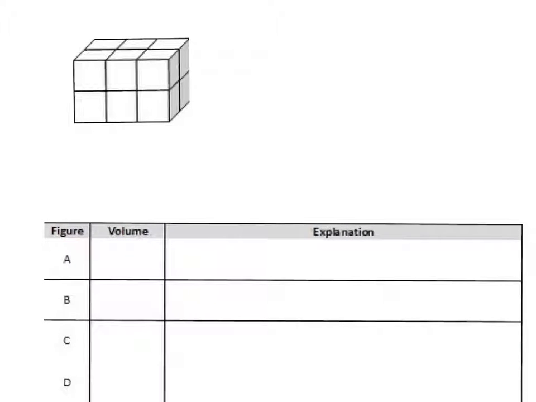In my next example, I have some choices. Basically, I'm going to break this up into layers. I want to choose a layer that I can see the whole thing. So I can choose the top layer here. In that case, I have 1, 2, 3, 4, 5, 6 in the top layer. And I have two layers. So I have a total of 6 on the top and 6 on the bottom, which gives me a volume of 12 cubic centimeters.